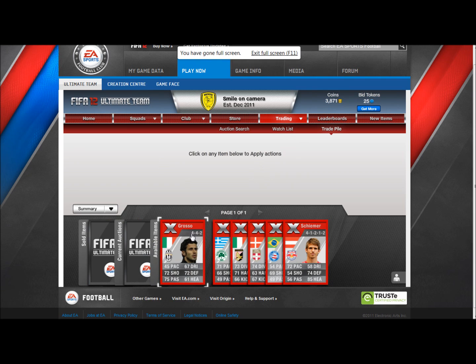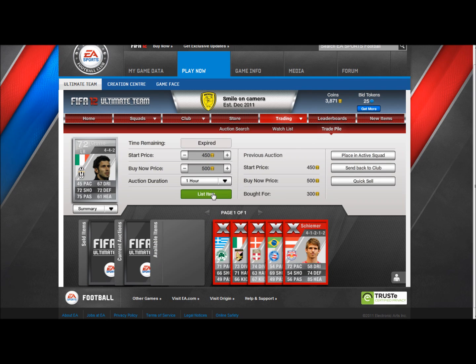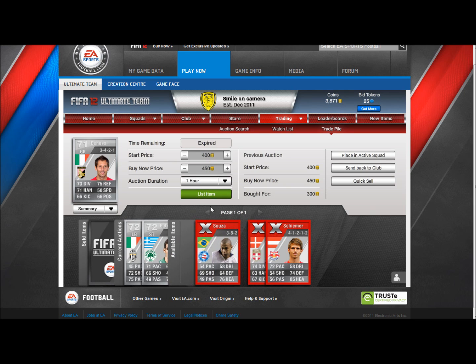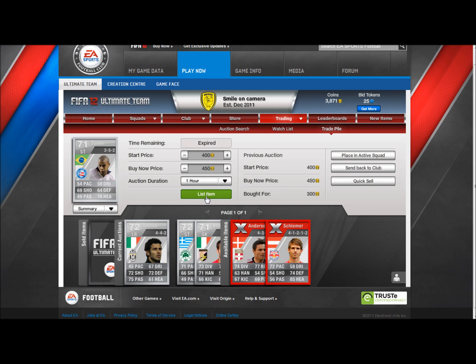Generally, if a player has all 3 of these things like the lap, I at least put the player up for 650 buy it now as a minimum to start off with. If a player has 2 of the 3 key points, I start with a minimum of 500 buy it now. And if a player has 1 of the 3 points, 450 buy it now to start off with.